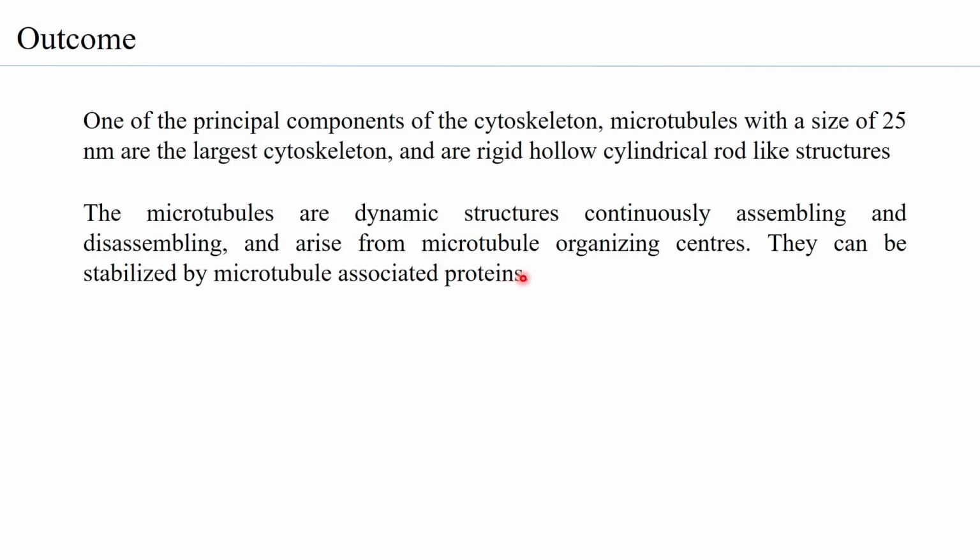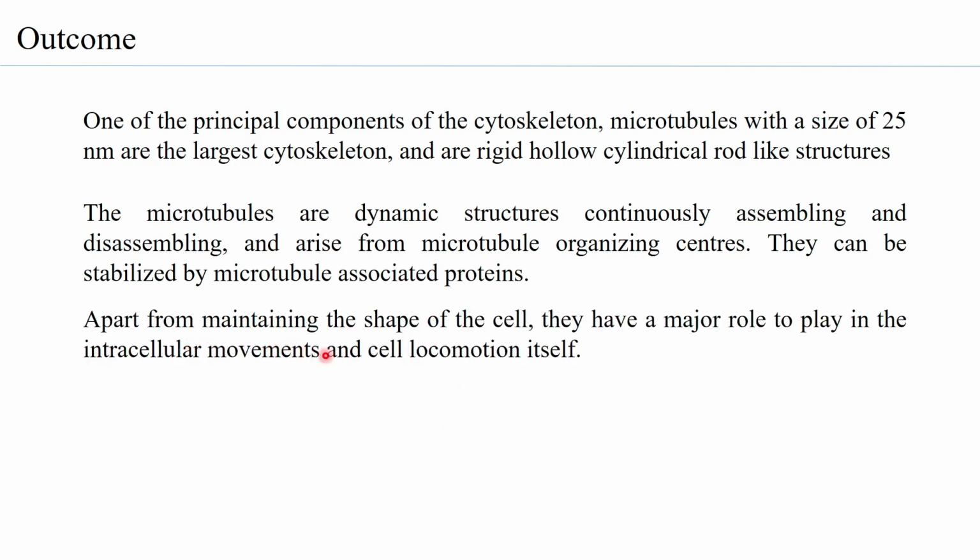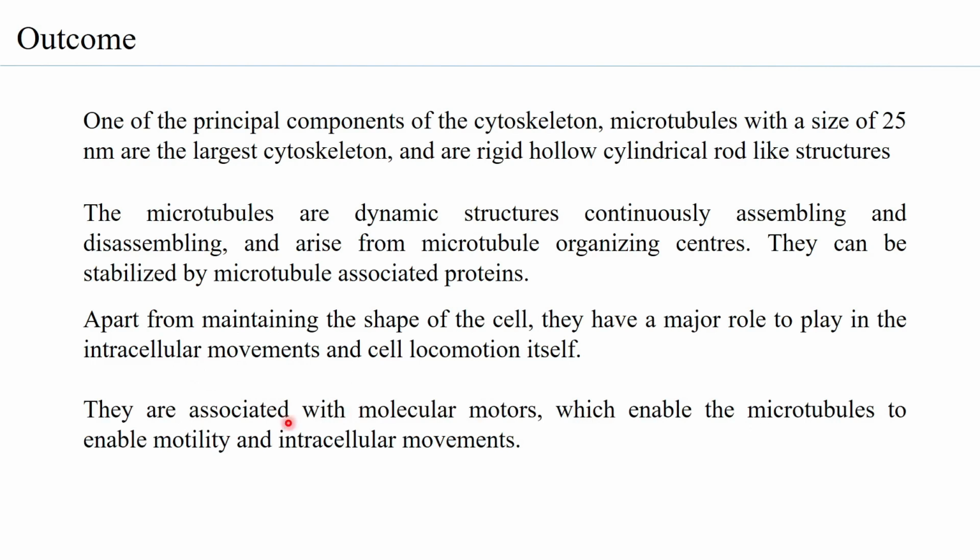That means when one wants the disassembly of the microtubule to be stopped, certain microtubule associated proteins can go and bind to the microtubule and stop its disassembly. So you have means of preventing further polymerization or further depolymerization. Apart from maintaining the shape of the cell, they have a major role to play in intracellular movements and cell locomotion itself. They are associated with molecular motors, which enable motility and intracellular movements.